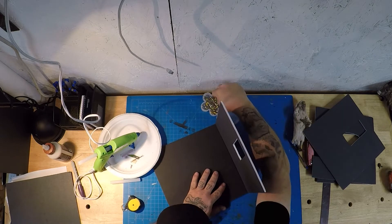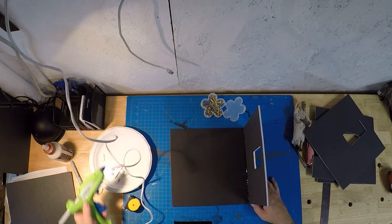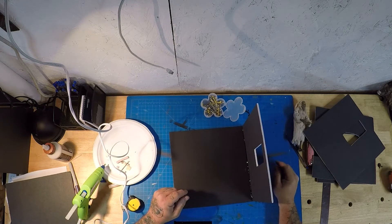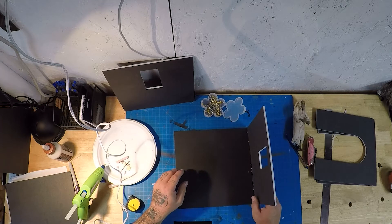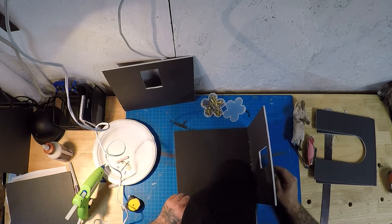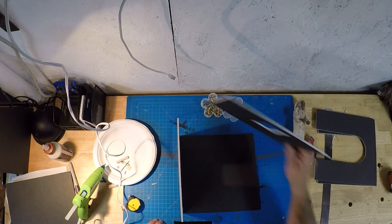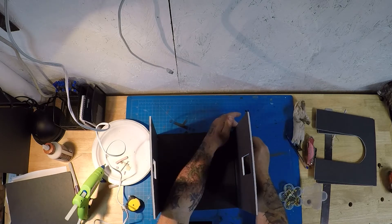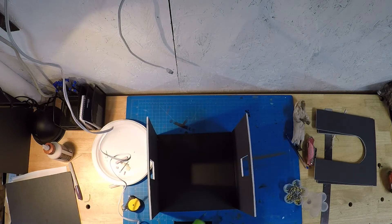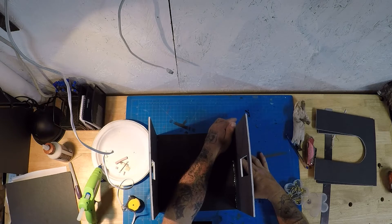I get my pins out — I always use stick pins — and I have my hot glue gun warming up. I pin the wall piece in place and run a bead of hot glue down the inside of it; those pins hold it while it cools. I use hot glue here because it dries quickly and it's strong, and this is a heavy piece — there's sheetrock mud, paint, and a bunch of individual little bricks on it. I'm using gorilla glue sticks; I use them every time.